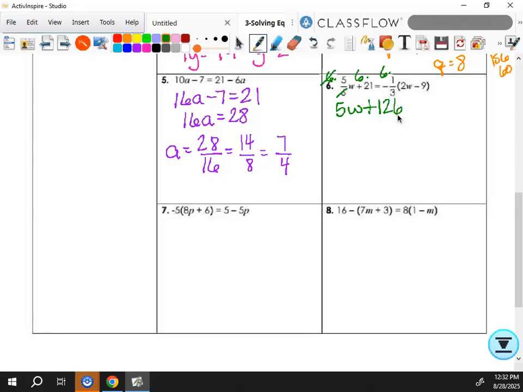Make sure you are able to do it by hand. Yes, you can use the aid of a calculator, but we have to be able to do it as well. And then this is negative, so don't forget your negatives. These are the careless mistakes that happen that just make things wrong. What's 6 times 1/3? 2, because it'd be 6 over 3, it is 2. So I get 2 times 2w minus 9. We okay over there?